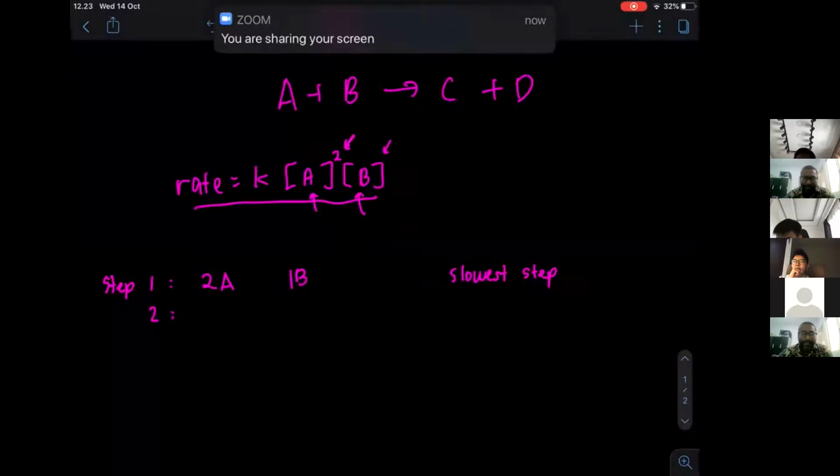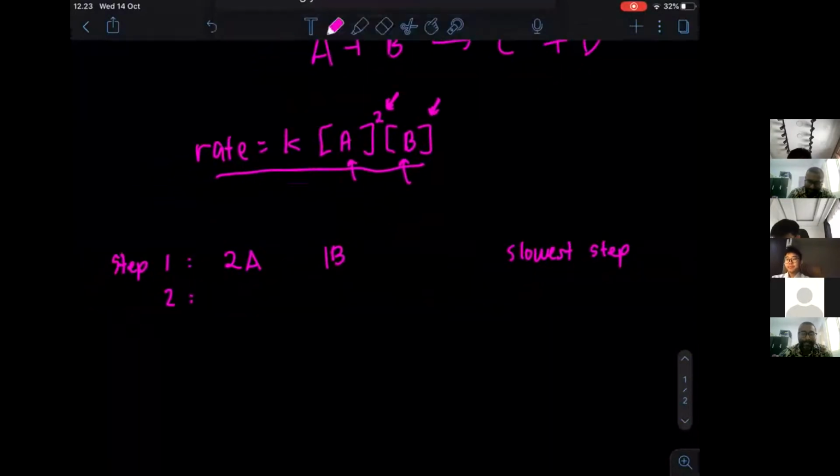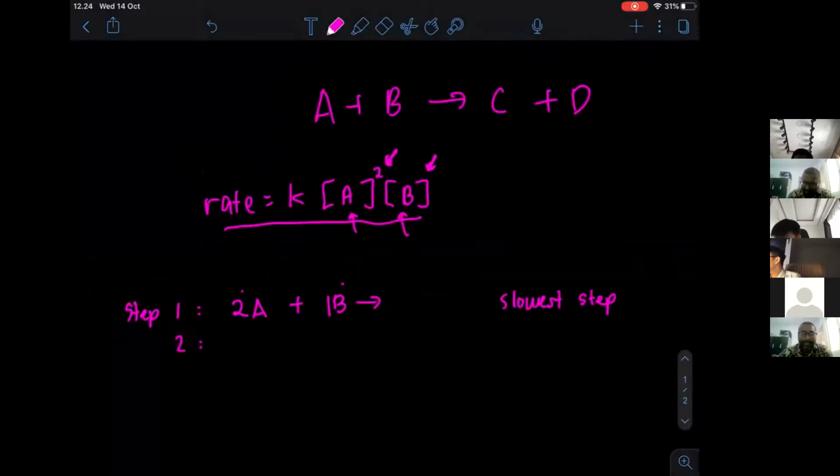The important thing here is, you look at this 1 and then look at the 2. Automatically, you need to know that the 2 must come over here, and B must come over here. So whatever you want to predict, let's say the mechanism, you must use this to write the equation. For example, I want A plus B to give C and D. How do I write an equation that satisfies that? Probably I'll come up with 2A plus 1B, and maybe I will give you C first.